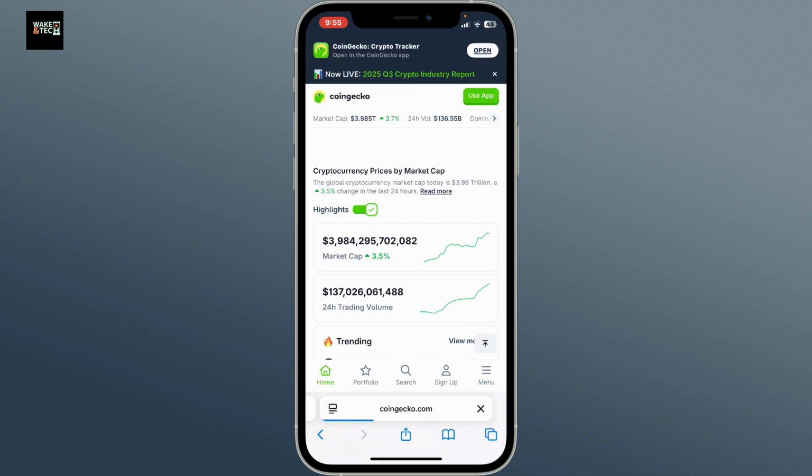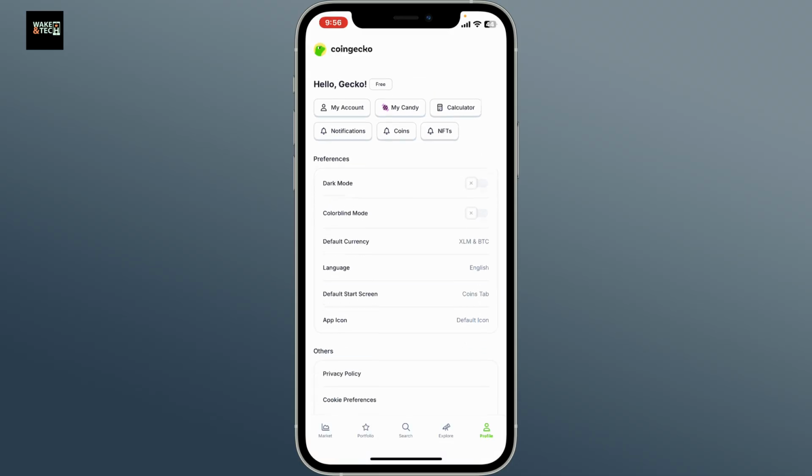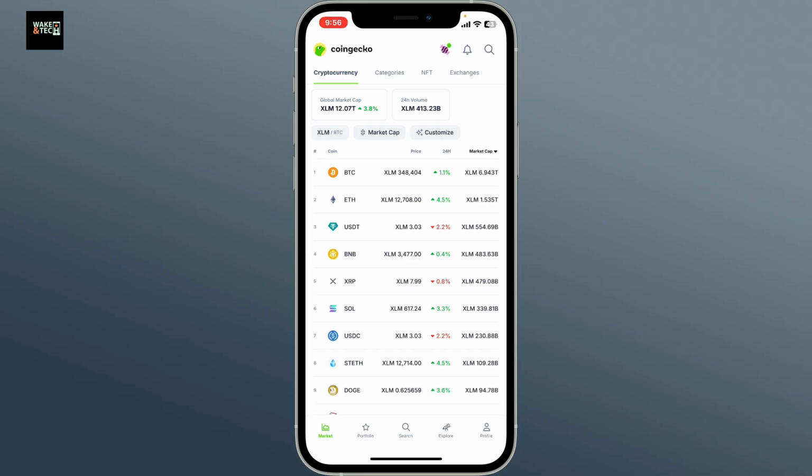Soon after you do that, you will be able to change your password for your CoinGecko account. Next time you log into your account, you will now need to enter the newly updated password if you are trying to log in via email. So that's how it's super easily done.